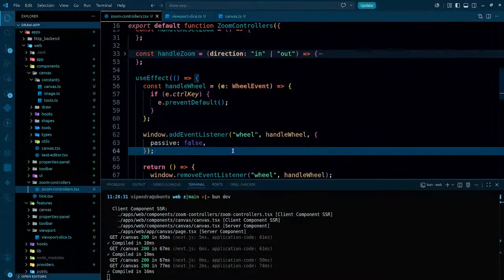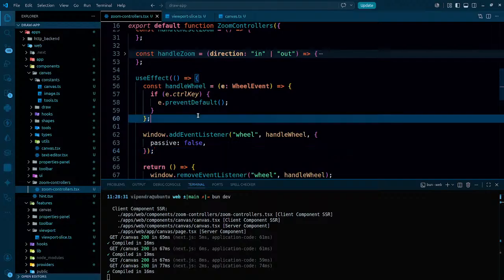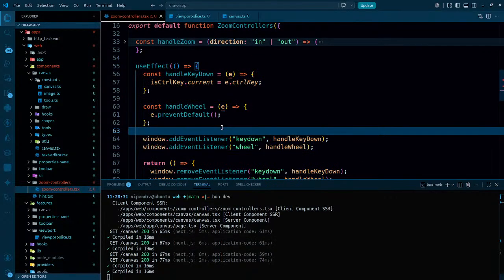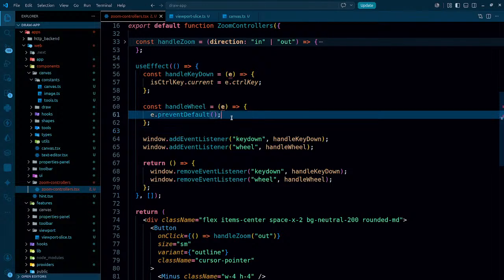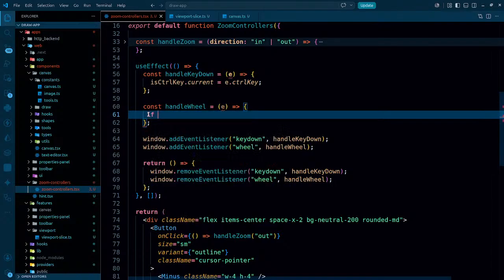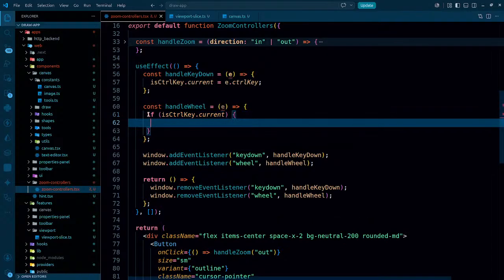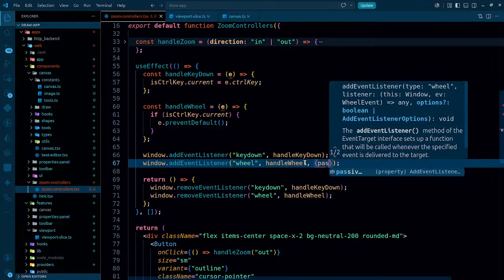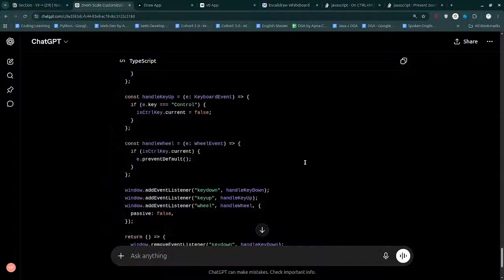I think the reason it hasn't been working is this, that this is definitely gonna work if that is true. In that case, I'm gonna use this. I just have to make sure that passive is true over here.